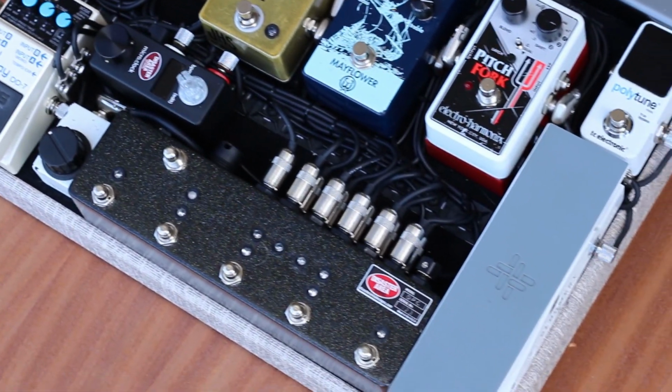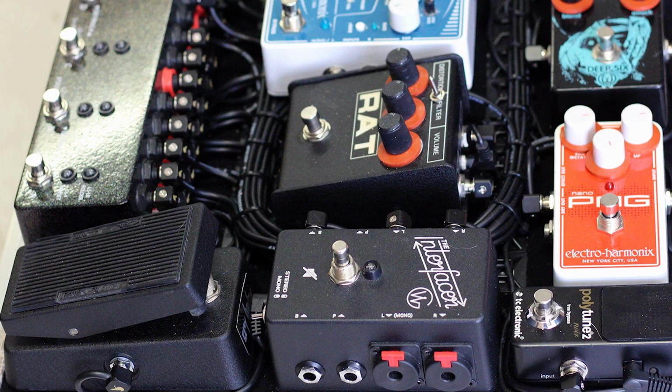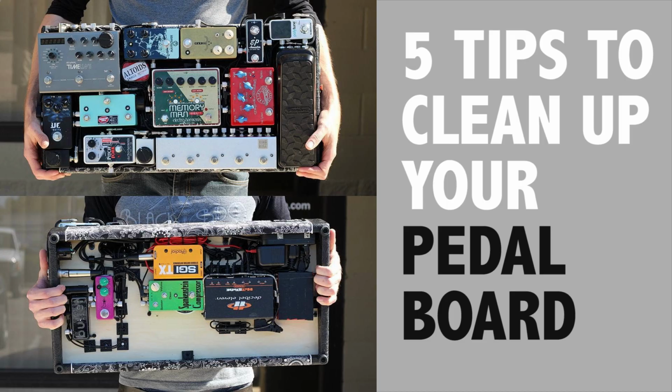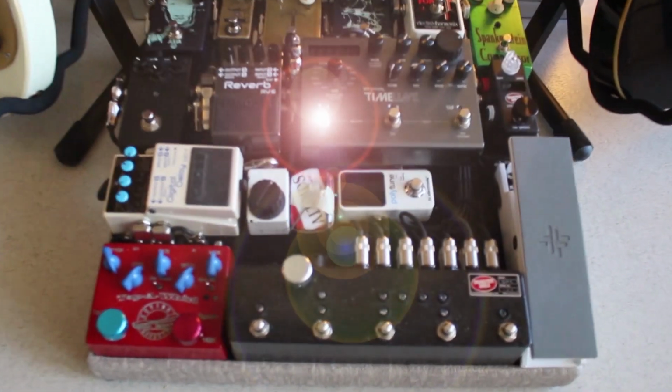For many gigging musicians, a pedalboard is an often overlooked source of mess and clutter. Not only can a clean and efficient pedalboard make for faster setups, it can also improve the sound of your rig. So for today's video, we're going to give you 5 easy tips to whip that pile of pedals into a masterpiece of tonal precision.